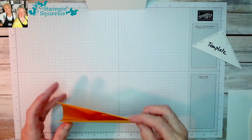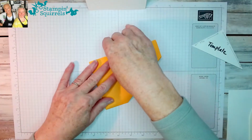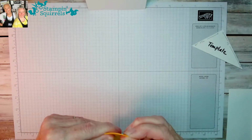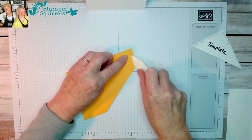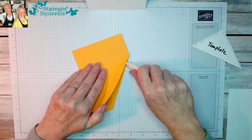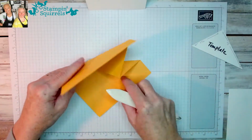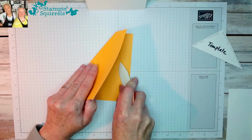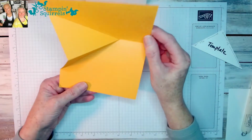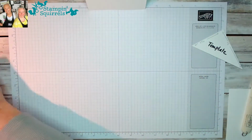What I like to do is turn it around and line up the corners, because you won't always get this 100% accurate, so I want this to be as sharp as I can make it. So I'm going to line up the corners and then use my bone folder and burnish the score lines. Flick it over, nice sharp burnish, do the inside as well. And don't forget about this bit on the inside, your pop-up bit, give it a nice sharp burnish as well. Lovely, that's your card base. And once you've got that off, you will not stop making this card, I can assure you. It's got great effect. I'm going to pop that off to one side.